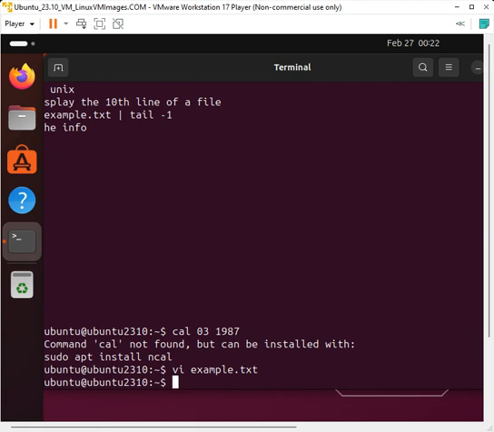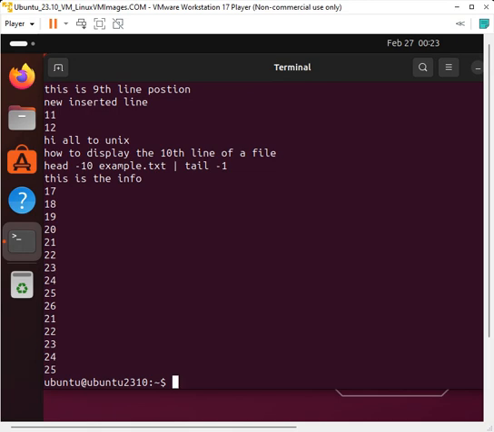Now I want to get duplicate empty lines in your file. You can give the empty lines also, cat example.txt. So we go with the vi command.